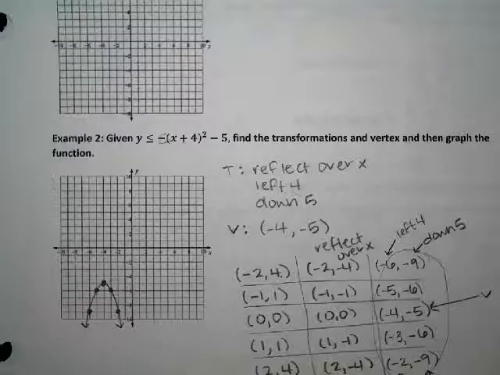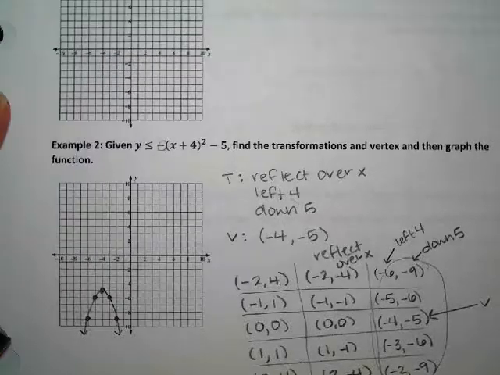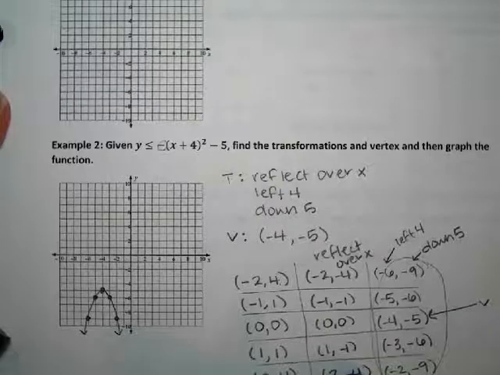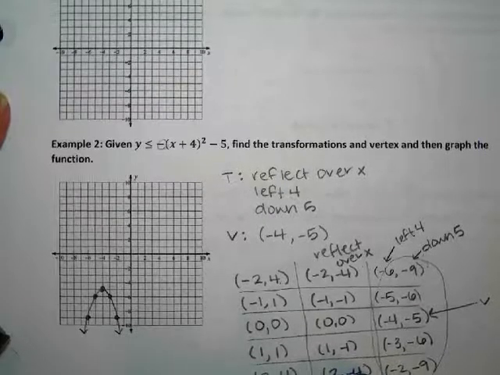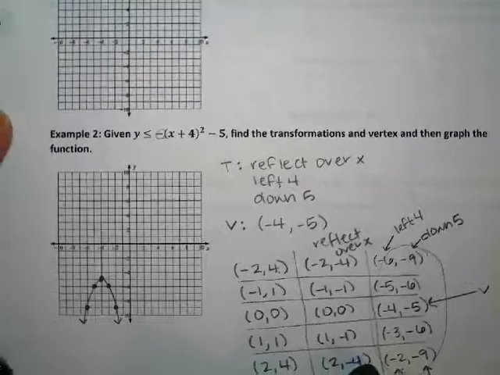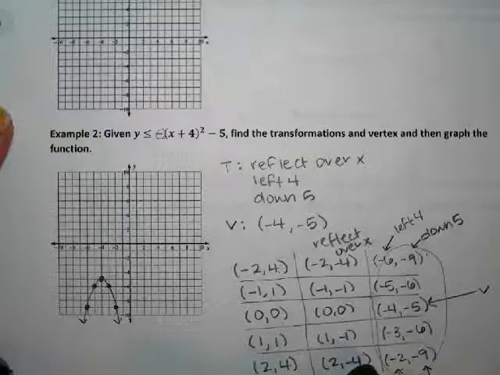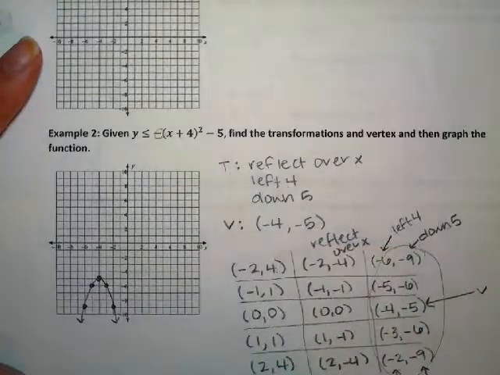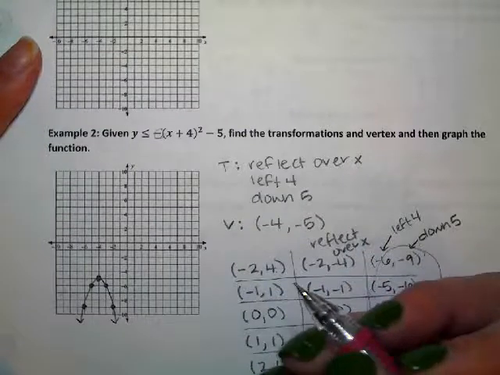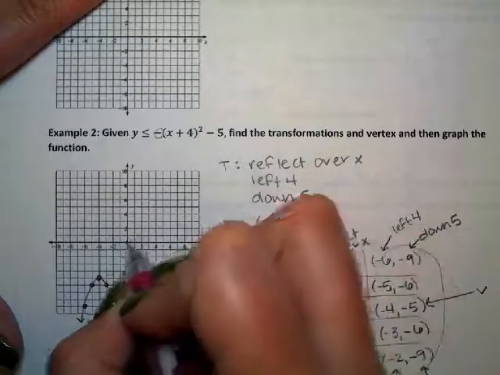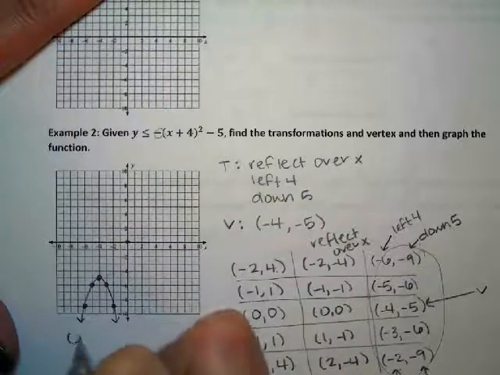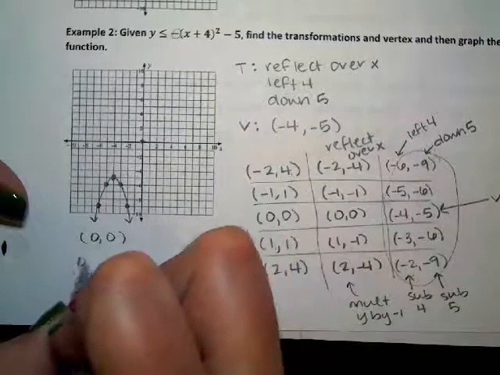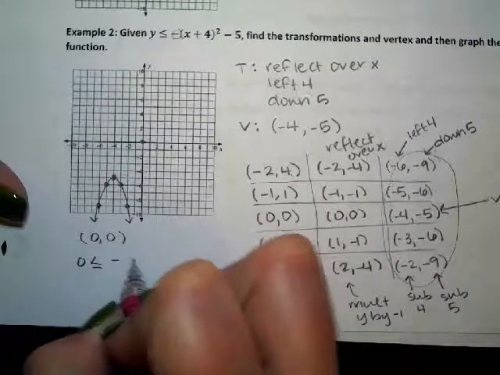We did not shade example 2. Thank goodness we did a solid line when it was supposed to be solid, but we did not do our shading. Whew. Okay, so we did a solid line, which is good because it's supposed to be a solid line, but we do have to figure out where the shading should go. So I'm going to plug in what point? 0, 0. Okay, 0, 0 is outside of the parabola. So I'm going to test 0, 0 for x and y. 0 for y is less than or equal to negative (0 plus 4) squared minus 5.